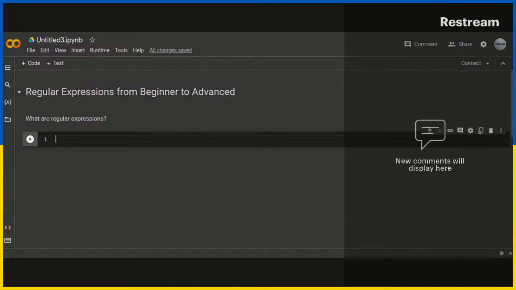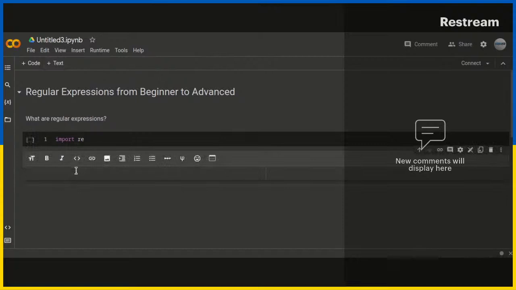Before we dive into the advanced topics of regular expressions, let's first import the libraries. Python supports a built-in library called re. Regular expressions are handled using this built-in regular expression module, so before using them, you need to import this module. This module provides a set of functions that allow you to work with regular expressions.